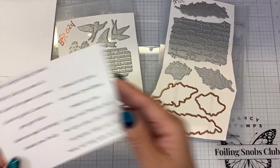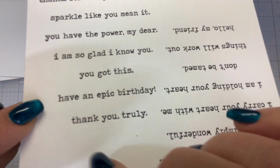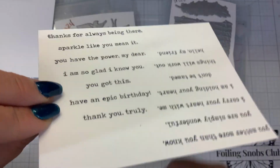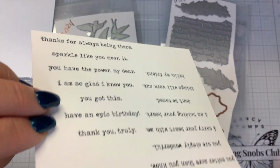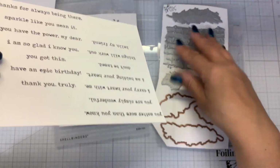I'm just talking about how cool their paper is, because not only can you do Better Press on it. Oh, there's that last sentiment. It says, "You are simply wonderful," that I missed for you guys. But it's a really thick, soft paper, so very similar to watercolor paper, and it absorbs ink.